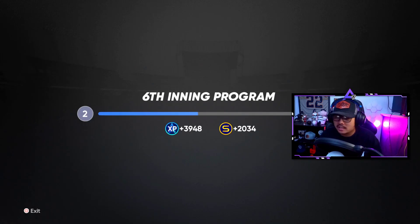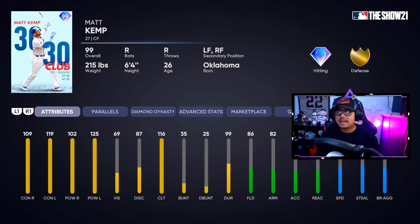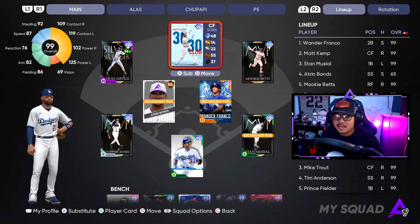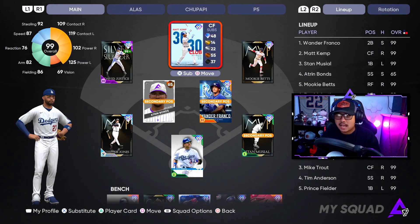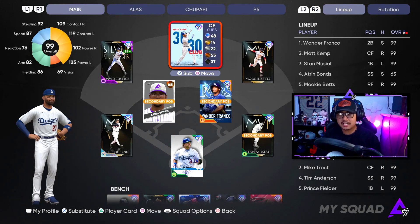We've got to play more games. Matt Kemp went two for five — they didn't give him that base hit even though he ran it out, but he did have an RBI single. It was a solid debut. My strategy is to sell him back on the market first and then buy him back or unlock him myself. I think I'm going to pick him up — I don't think I'll prefer the 99 George Brett or 99 Pedro Martinez. Matt Kemp is my pick. Let me know who you're picking with your Innings bosses, but I think Matt Kemp replaces Mike Trout here, especially once we get him up to parallel five. Time to win some more games — I'll catch you in the next one!